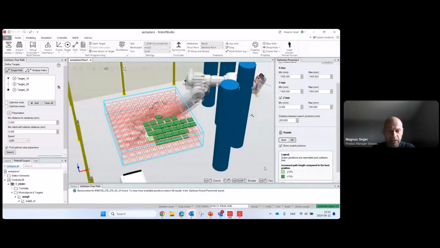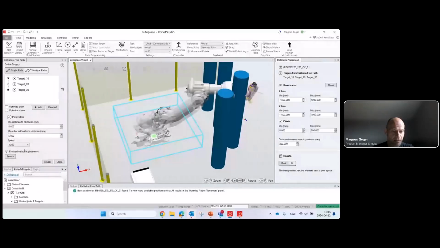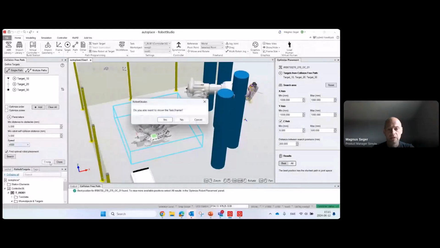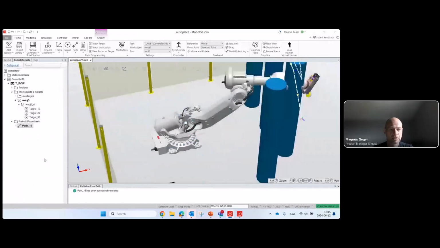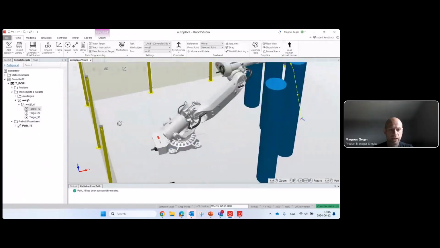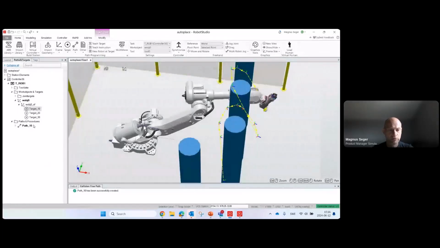There is some sort of legend here. You can see the light green is the best one. The darker green is good, but it has more than 10% longer path generated. And then, of course, the red is invalid. But I would like to go with the best one. So I just say this one. I go with the best and change the speed a little bit, maybe like this. And I say create. So we place the robot there. And we just move it, and we have been creating and generating the targets. So I just jump to the start position like this, and the robot can move.